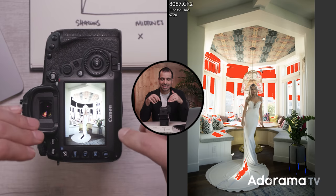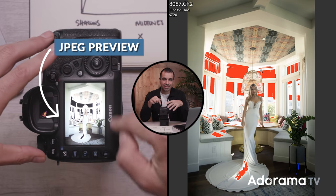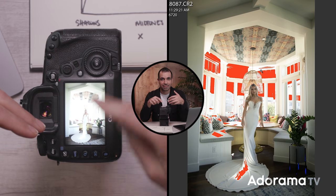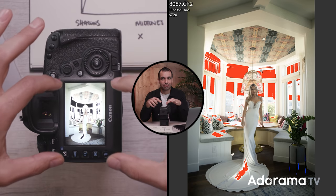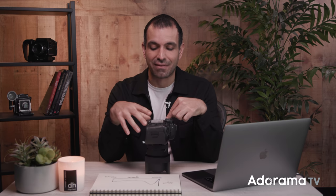What's happening right now is you're seeing the image based on a JPEG preview — you're not actually seeing the raw file here. You're seeing the file as it would be processed as a JPEG. It's processing the file using your picture profile or picture style settings, depending on your camera, and it's showing you that preview on the back of the camera. This means if we're trying to get to the best information possible, this might be showing us results that are a little bit wonky. In fact, the histogram might even be a little bit off — I'm gonna prove it.